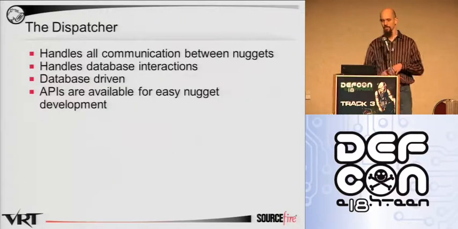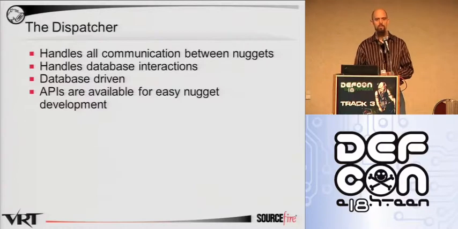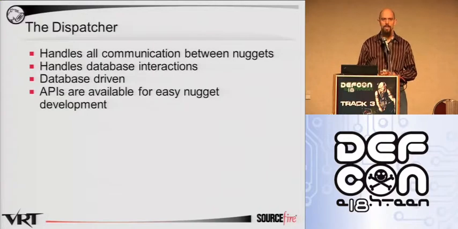The dispatcher is the first piece, and it's the key piece, and what the VRT is supplying as the primary component of Razorback is really the heart of the system. We call it the defense router. It handles all the incoming data, handles all the output data, and also provides mechanisms for correlation nuggets to access the database and do advanced analysis of the data that you have. We also have an API that is developed to make the jobs of the programmers easier, so you can make custom nuggets and perform duties that we don't have right now.